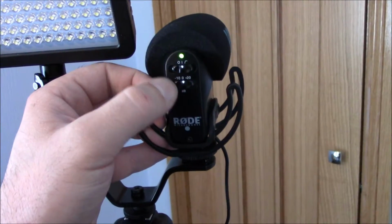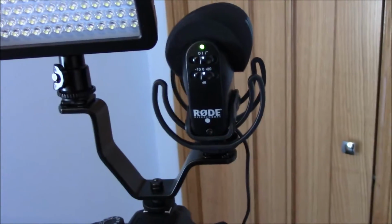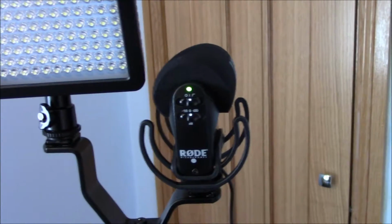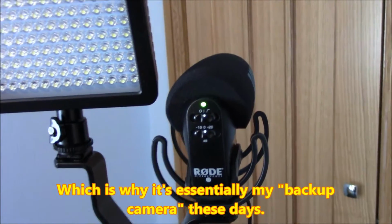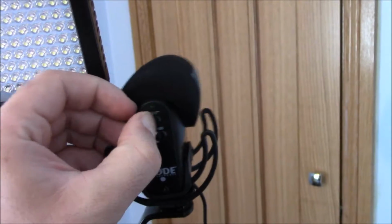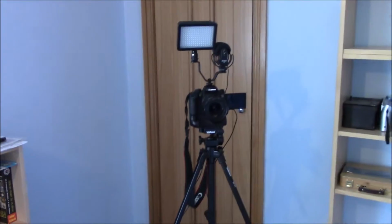So for the most part, I just leave it on the neutral setting. Of course, the camera I'm using at the moment has its own built-in microphone and absolutely nothing to allow you to connect an external mic or any kind of hot shoe attachment whatsoever. So that's a bit of a disappointment. It would be nice to use something like this on this camera as well, just to give you better sound quality.